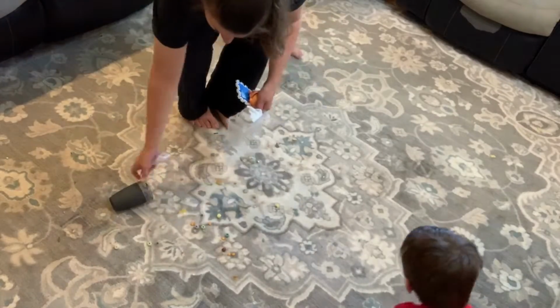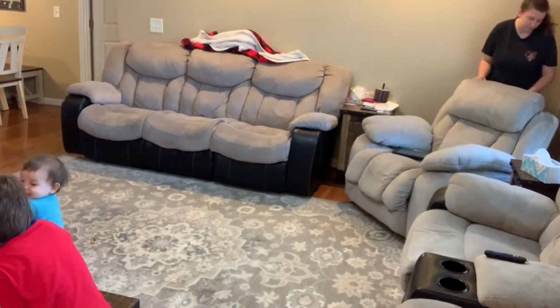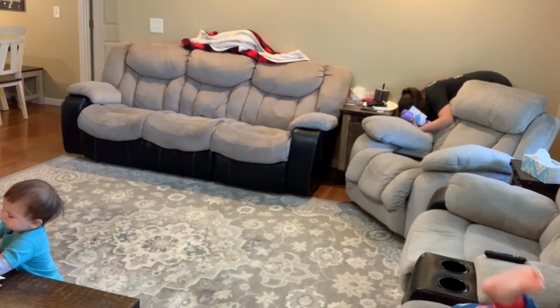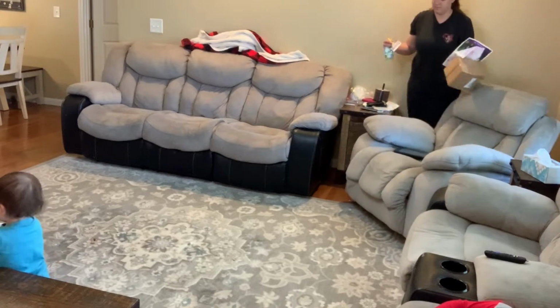So first I'm just going to finish picking up the big stuff and then get behind the recliner and get the bigger stuff back there too. There's quite a bit back there, which, I don't even know how it gets back there. I really don't. But I'm just going to clean the wall and sweep and then vacuum the rug.